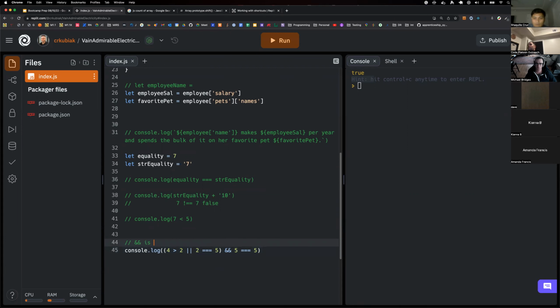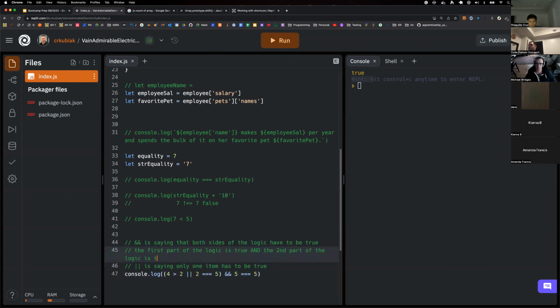And is saying, so another way to put it is: the first part of the logic is true and the second part of the logic is true.